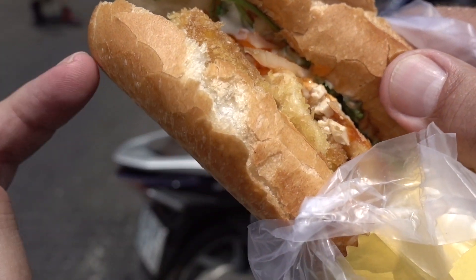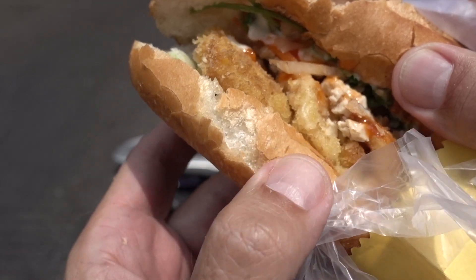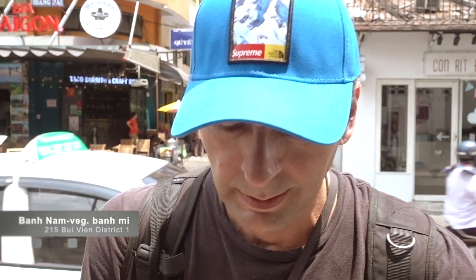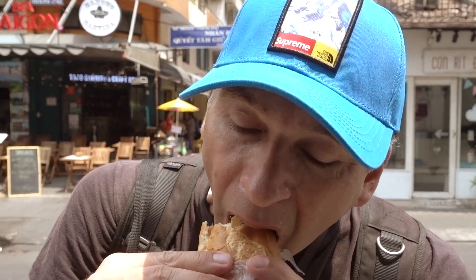This is one of my favorites, and the bread they use at this stand is amazing — you've got to eat it right away. They've got some fried tofu, pickles, and cucumber in here. It would probably be vegan if you held the mayo. One of my favorites — some of it is the bread, which is really good, and I like the soft tofu alongside the fried tofu; they have different textures, which is really nice.